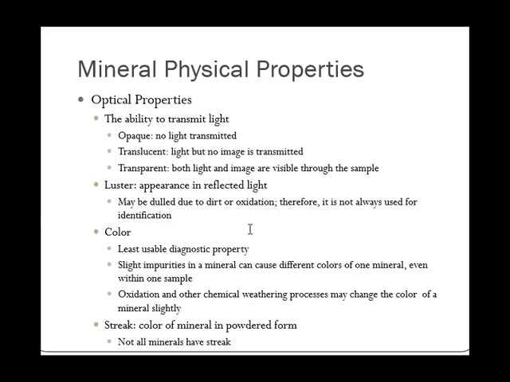It's a little hard to use it for identification because even if something normally would be metallic, it might be dirty and therefore doesn't look metallic. So you got to be careful about that. Color is not always used as a property to identify minerals, and the answer is because, first of all, some impurities in a mineral can be different colors, and also oxidation, which means rust and other types of weathering, can change a mineral slightly. You could have, for example, orthoclase be pink, and it can also be green. It's the same thing, same mineral, but it could be different colors just based on the different composition of it.